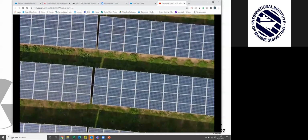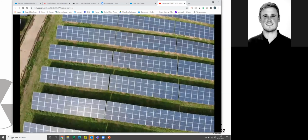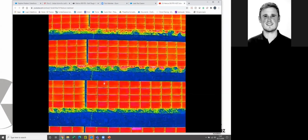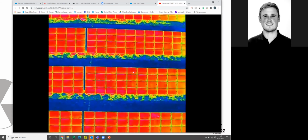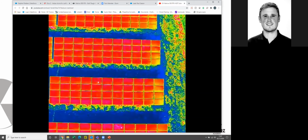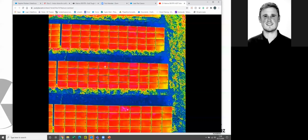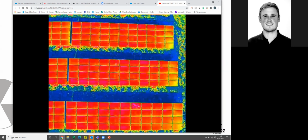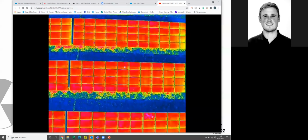Yeah, brilliant. So this just shows the capabilities of the H20T camera on the M300 series. This is a sensor which has three sensors embedded into it. It has a high radiometric thermal camera. It has a laser rangefinder, so we can actually report on the distance from sensor to object. It's got a 20 megapixel optical zoom lens and a 12 megapixel wide angle lens. That's all wrapped up into one sensor. From one click of a button, we can capture all that data for further analysis.